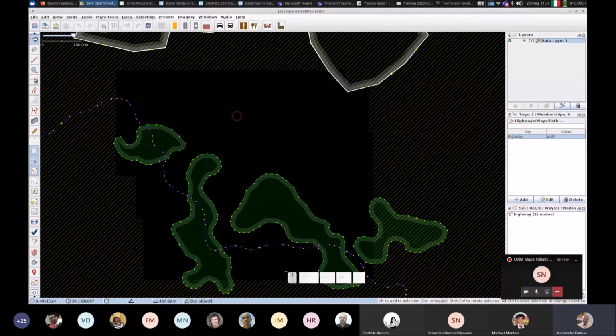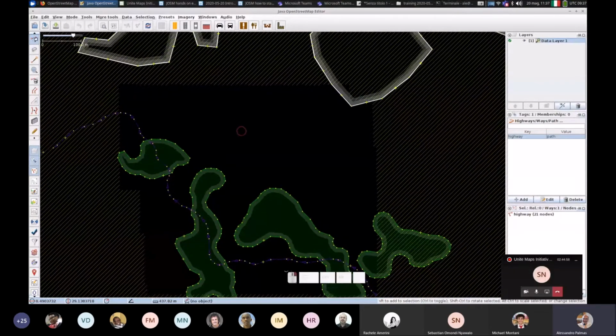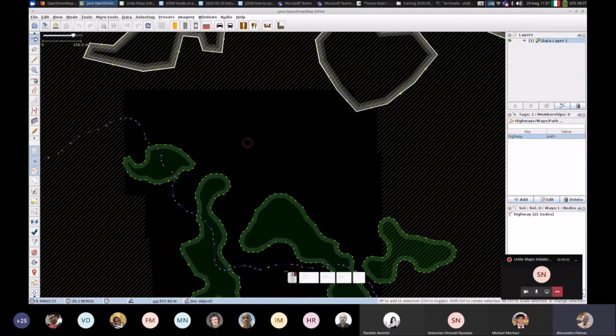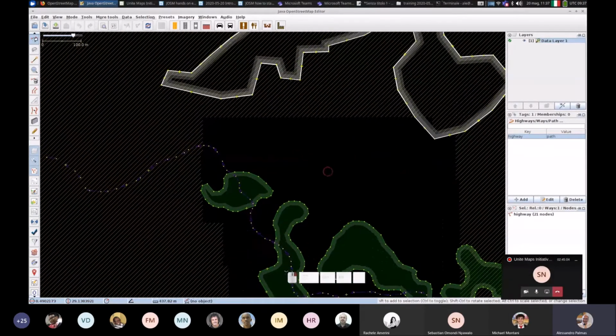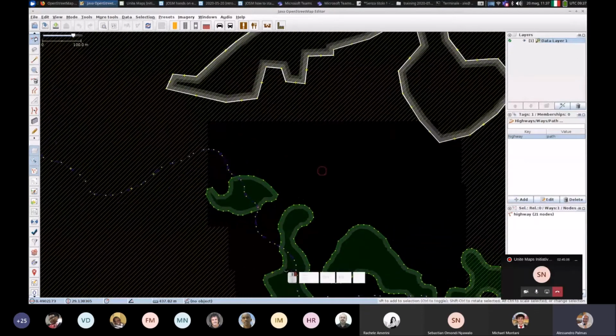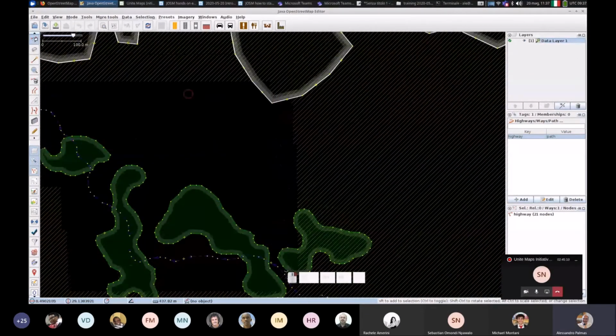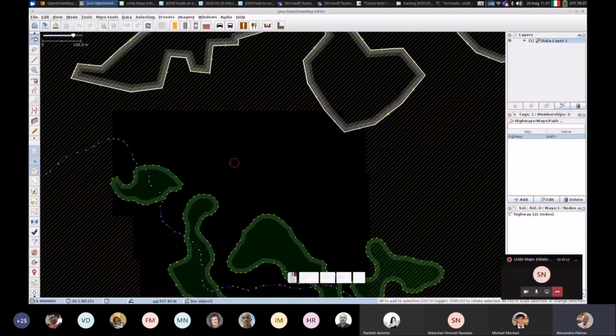Now try to play. How to pan? To pan in the same way as in the browser, keep pressed the right mouse button and you can move. Okay, release. To zoom in and zoom out, use the mouse wheel.